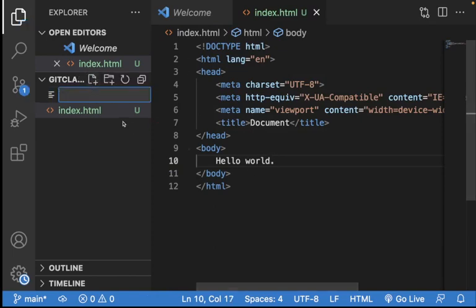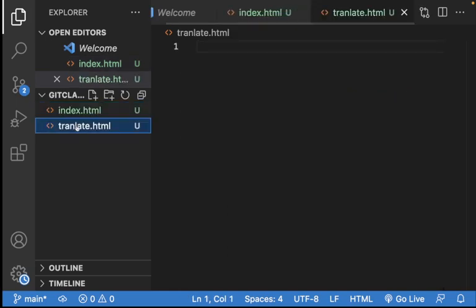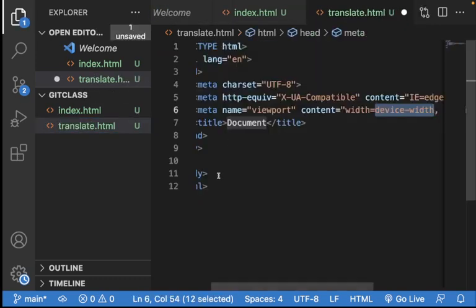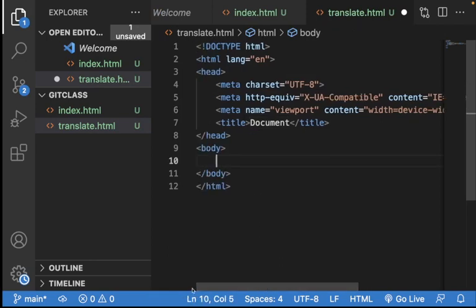Let's create another file there. I don't know, let's just say translate.html. I'm just giving it a name. Okay, so we have a file called, I omitted the S. Let me rename it. Translate.html. Inside it, I write, I am a translate file. Okay, so we have these two files there now.